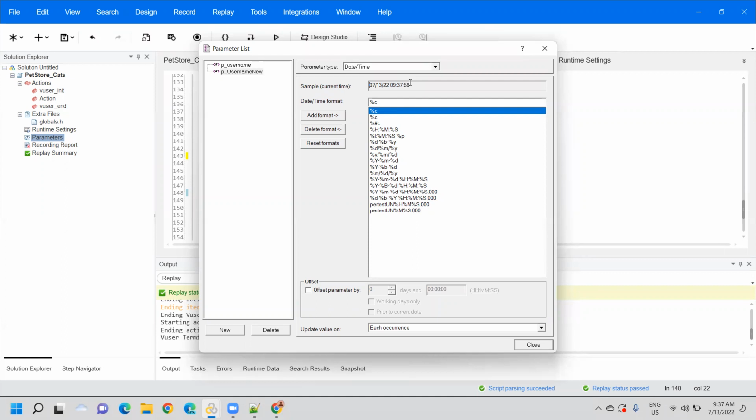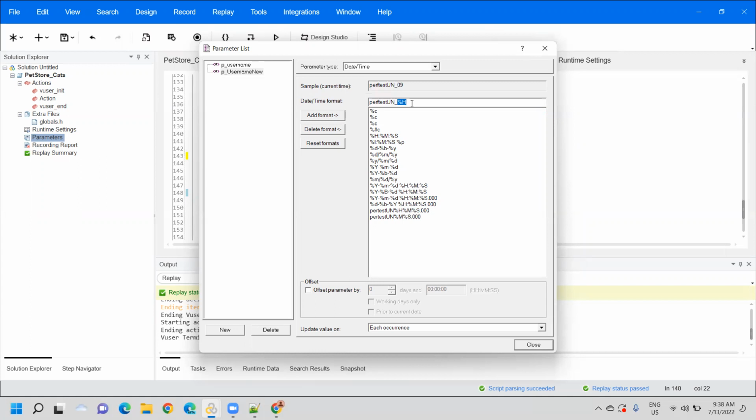No, sir. Username should be in some format, right? Yes, it will be in a format, so we need to add the format. Click on add format. Here I need to add the date and time format. First I will add perf test username, and an underscore if you want. Next, percent H means hours. See, 09.